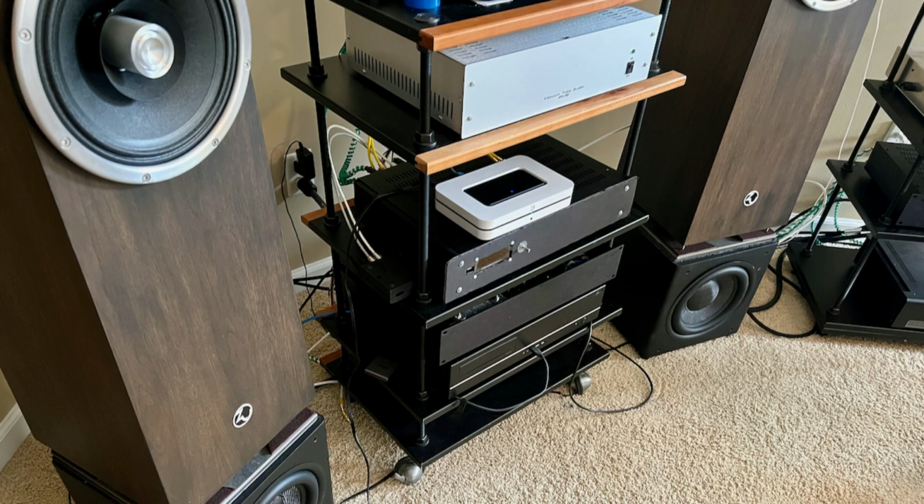To me, the greatest advancements in music listening are streaming devices and the development of smaller hi-fi components that have very high quality. And this certainly is in that niche. I come from the era of shelves with stacks of big components on it. And so for me, size doesn't matter. So I don't need something small. In fact, it looks very tiny compared to the rest of my equipment on my shelves.